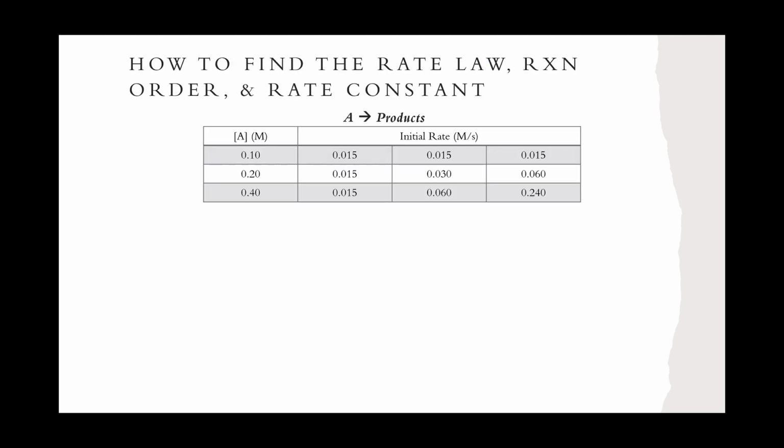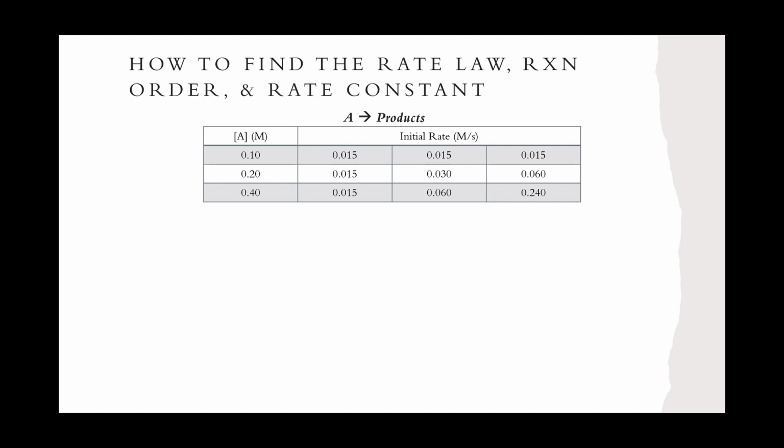All right, now we'll do a little example of how to find the rate law, reaction order, and the rate constant. When we're normally determining the rate, we use a method called the method of initial rates. These are experiments that you would conduct in a lab where you vary the initial concentration of a reactant and you see what effect this has on the overall rate. So, for example, what does doubling the concentration do? What effect does that have on the rate?